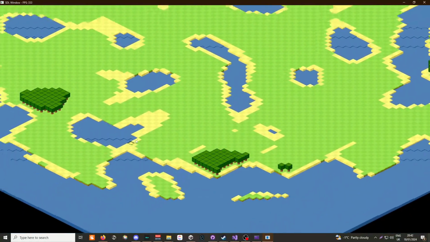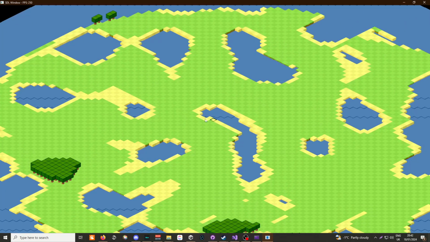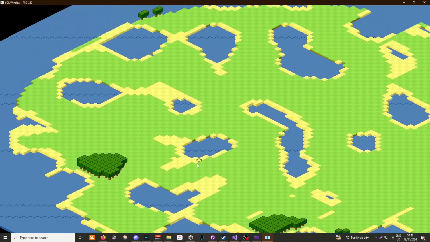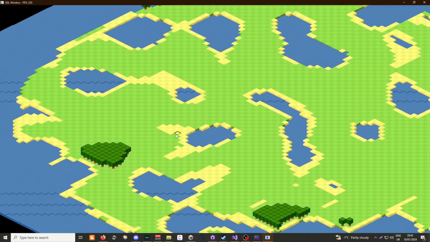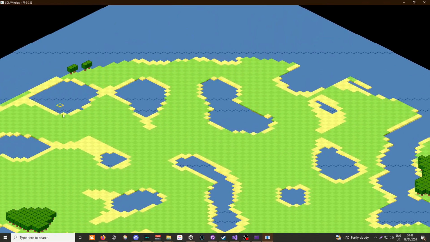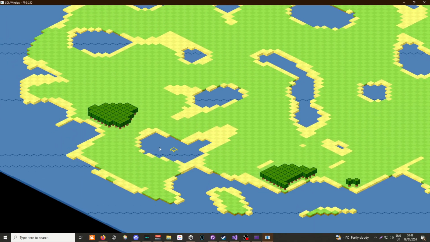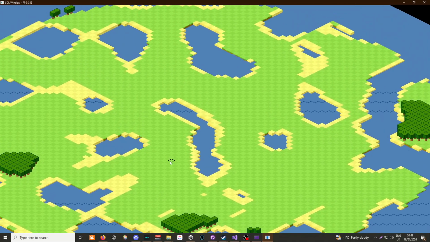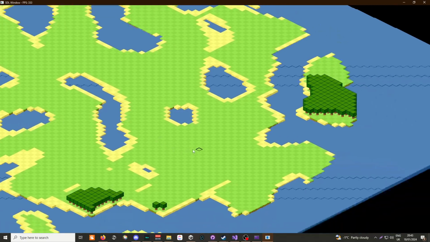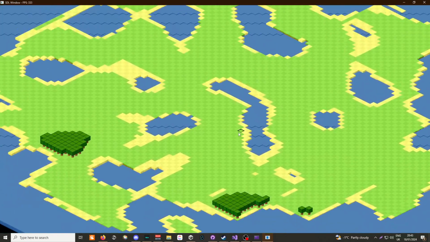For the island generation, I took a step back and reworked it. So now what I do is I essentially generate a circle. And then I generate a second circle for a beach. And then I chip away at that circle with noise so that it's not a perfect circular island. So then you've got enough space to build things, and the water never creeps up to the very edge, which I think is nice.